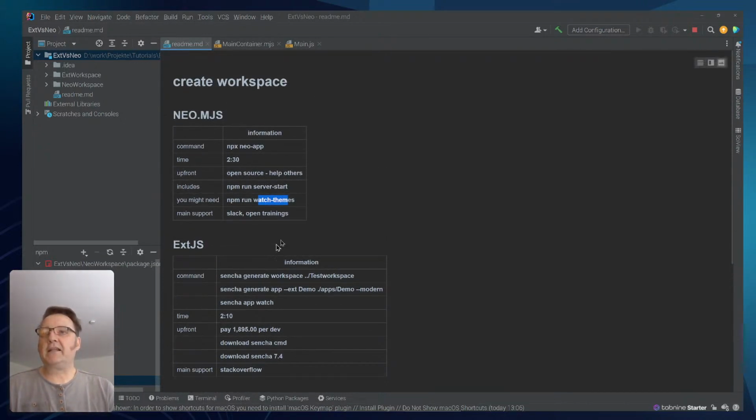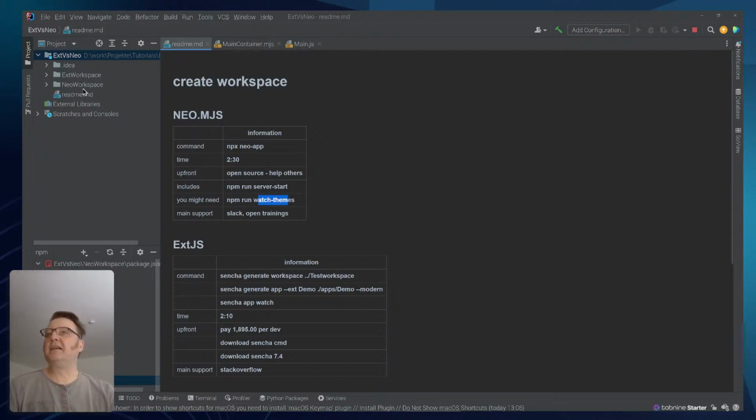From everything else, it definitely is upfront. So if I would start today a new project, I most likely would go with Neo. Even if I had a lot of programmers which are used to program ExtJS, I think it's not much of a difference.